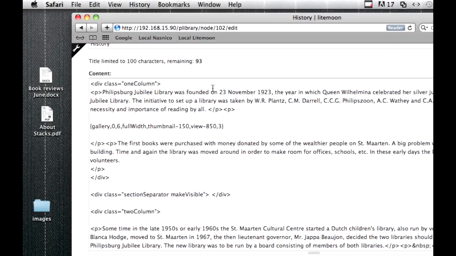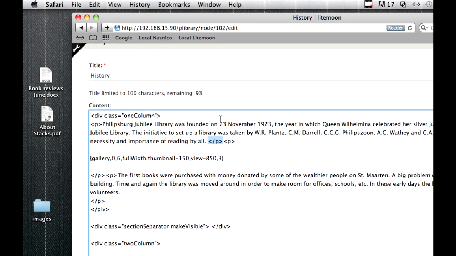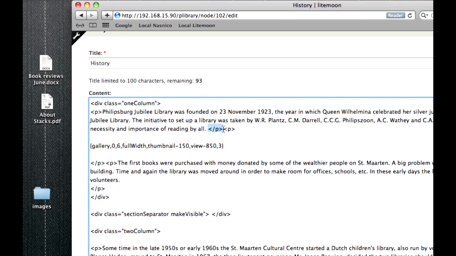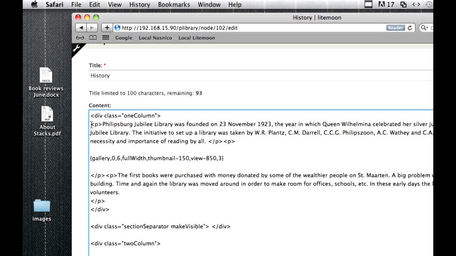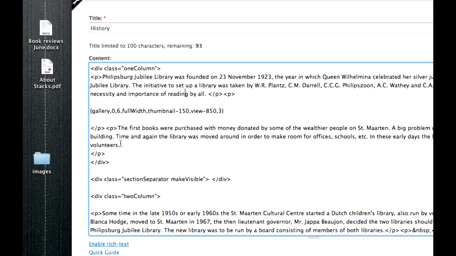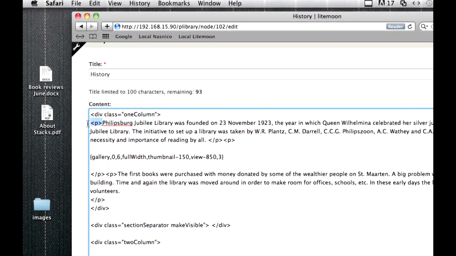In HTML mode, to detect the beginning and the end of a paragraph is very easy. You should see the beginning of a paragraph always starts with a P, and the end always with a /P. So if you need to separate different paragraphs in different columns or copy and paste some paragraphs in different sections, always take the entire paragraph starting with P and /P. Of course you can select multiple paragraphs, but the end should always have a /P and the beginning a P.